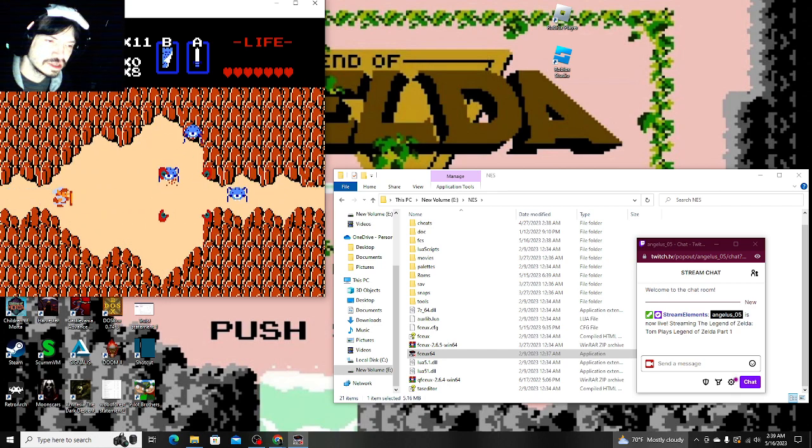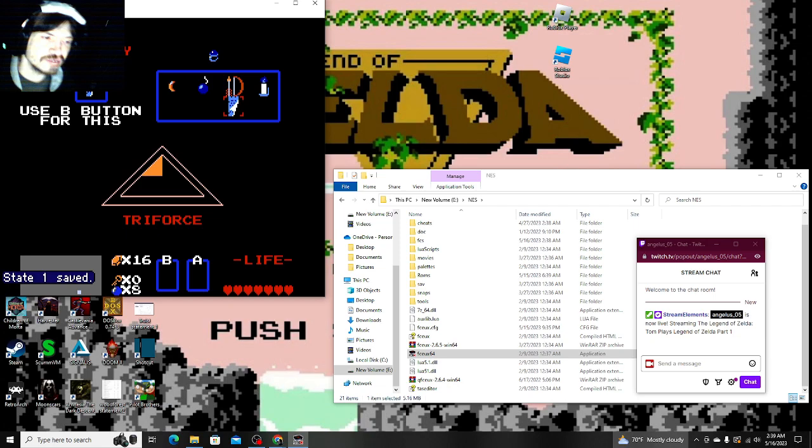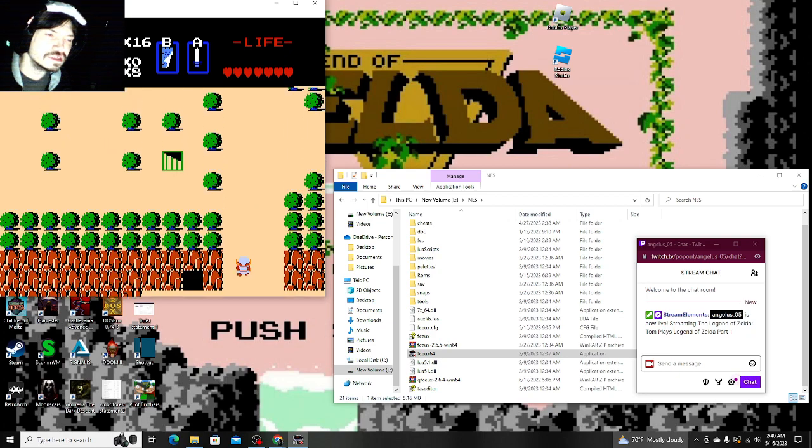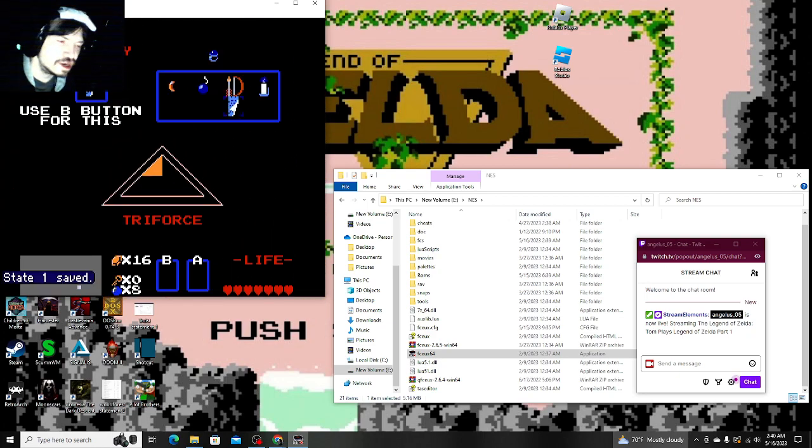Go through this screen. Alright, go through this screen. Alright, there's a cave entrance. Go up from there. Okay, there are some trees. Alright. Okay, we go from one screen of the trees, go up again.